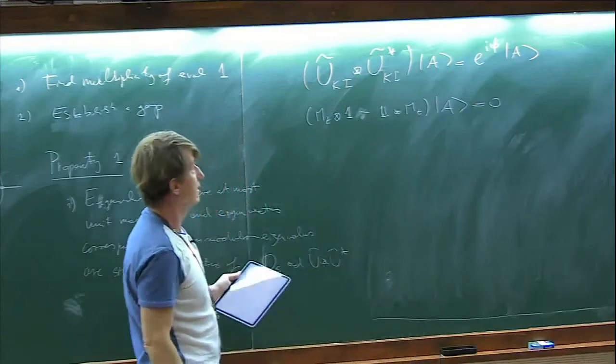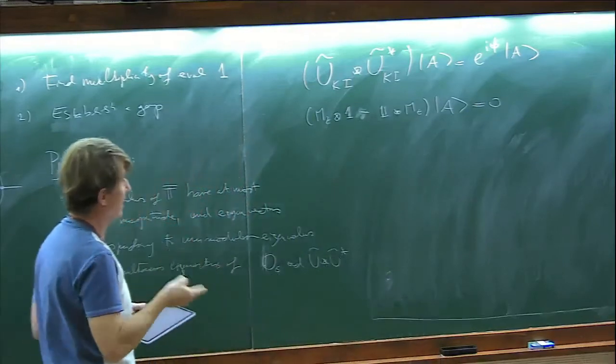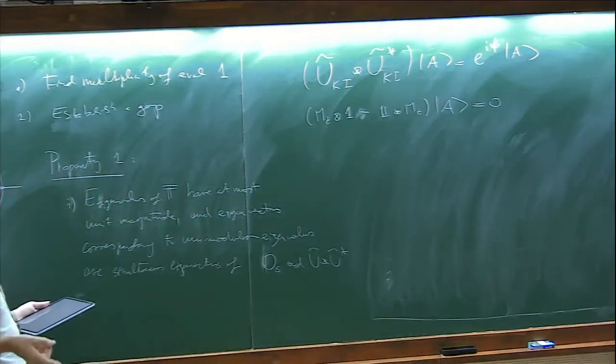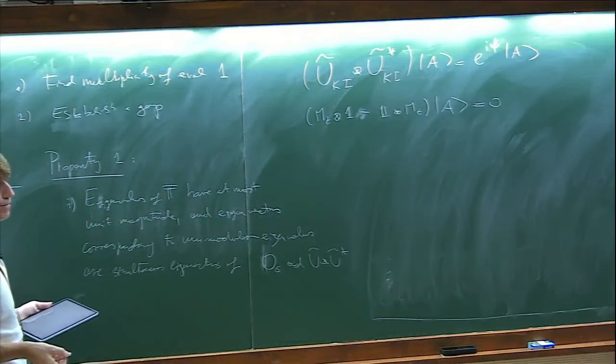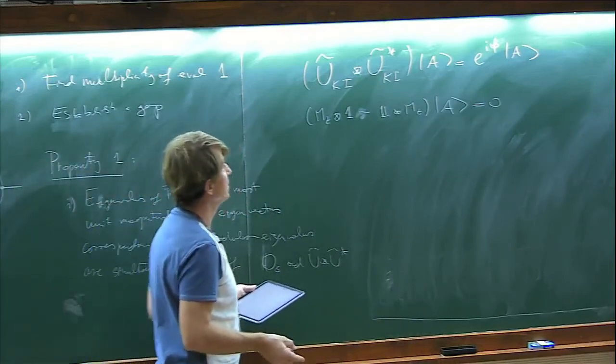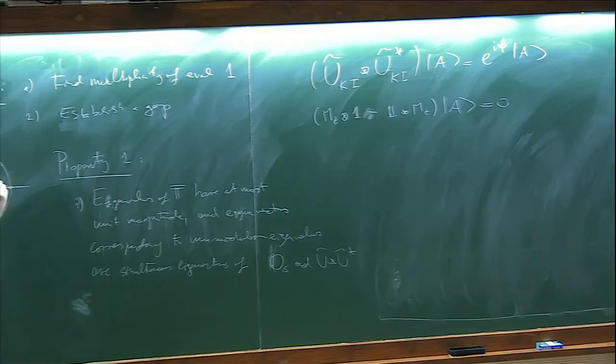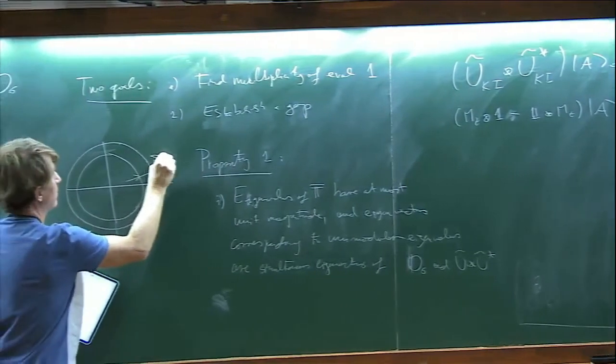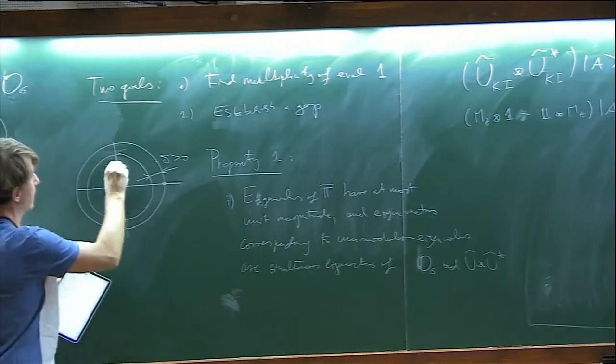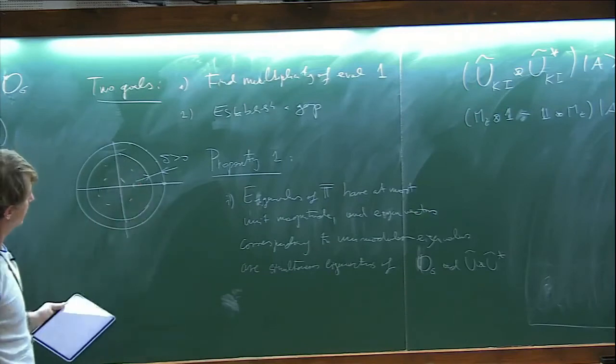So for any other eigenvector, we know that it is strictly inside the unit disk. So we know that we only have to study this type of eigenvectors, and for any other eigenvector, we know that there is a gap, which is positive. And all the other guys are here. Okay.